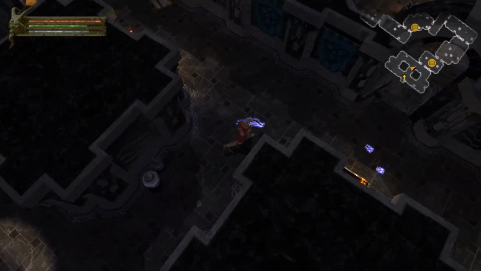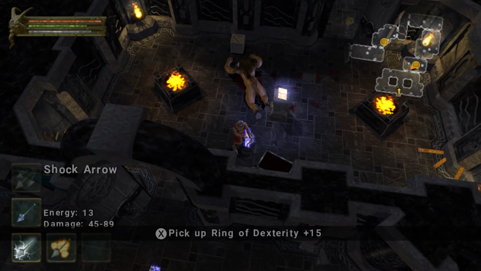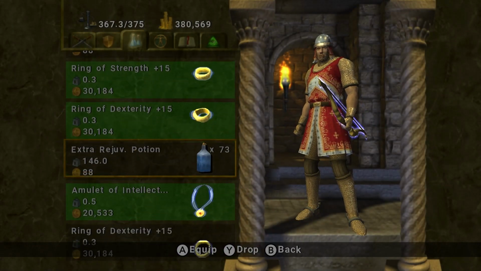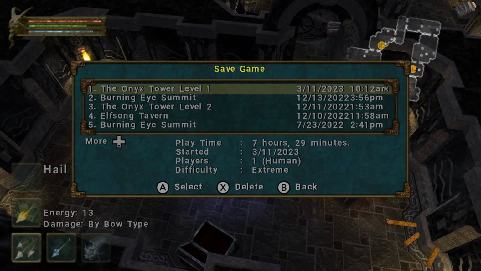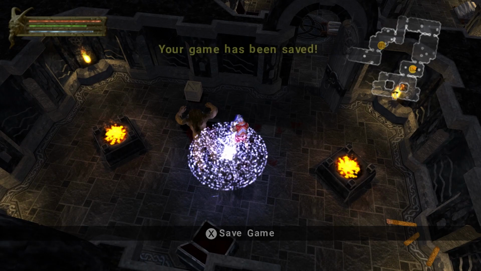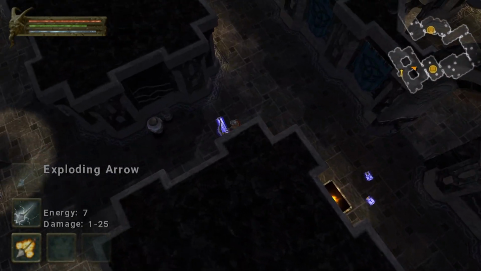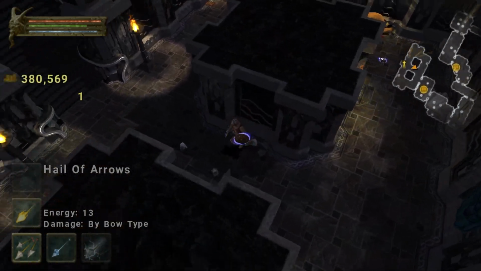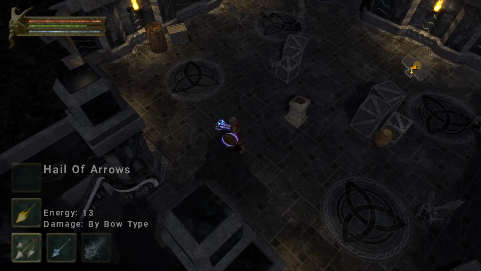I need to save. I'm pretty sure the next floor is just absolutely lousy with those, what do you call them? I don't want that. What was that? Yeah, get it out of here. What are those guys called? Damn it. The little gargoyle dudes. Pretty sure, so... Yeah.